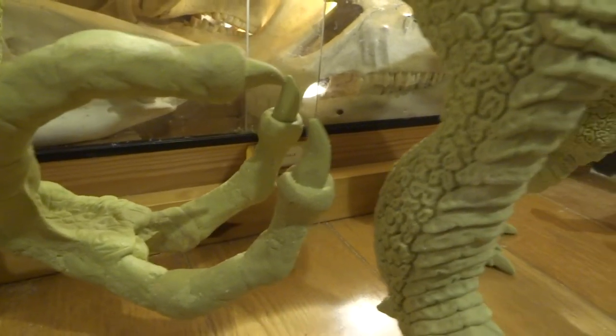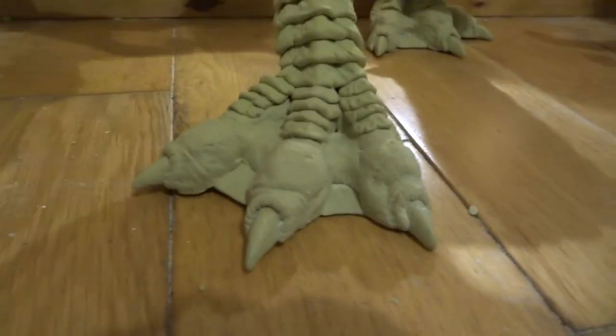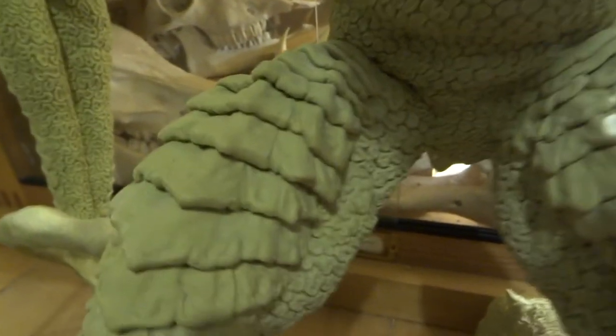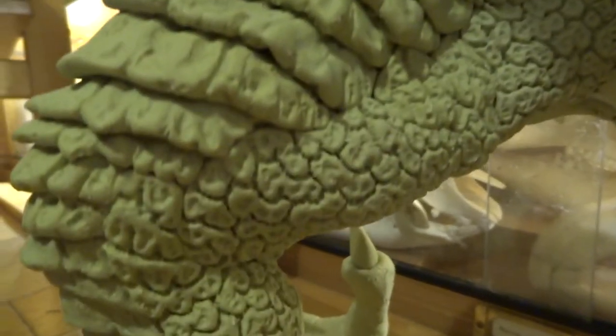Little things like the claws and all those bits you'd normally worry about snapping off are all nice and firm. Let me show you what I've been building up since you last saw it. Here's some of the texture under here — this is what's been driving me crazy doing all these little tiny scales and things. On the last video I showed you some of the plates on the legs; those are all finished now.